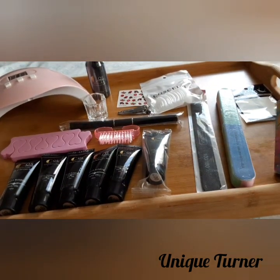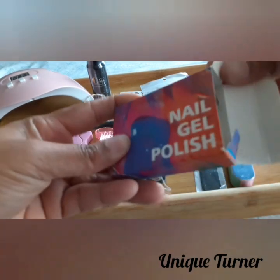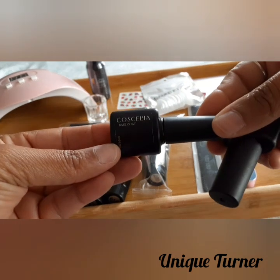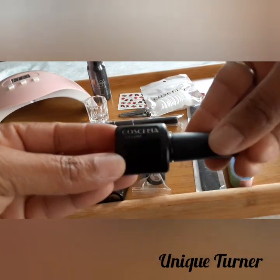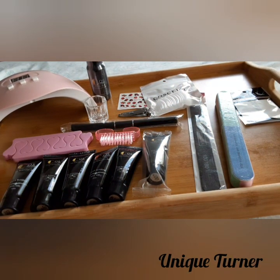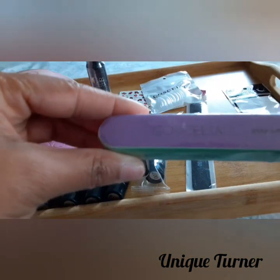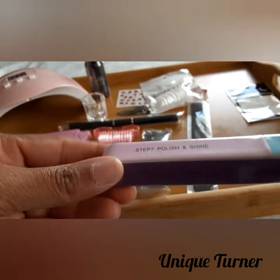This came with nail gel polish. On the inside it came with some base coat to go on top, and this one is the top coat. Excuse my hands — I'm going to show you the video next on how I do my nails, so I'm just showing you everything right now. And it came with — I'm guessing — a super edge soother. This right here is supposed to soothe the edges of the nails.